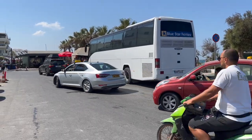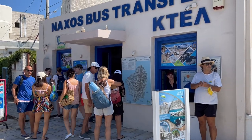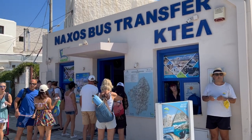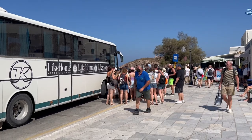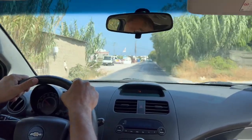The first thing to consider is how you will get from the place where you are staying to the ferries. Please keep in mind that on some Greek islands, there are just a few dozens of taxis, so they're not as common as you might think. The same goes for public transportation — on some Greek islands it's more advanced than others. One quick tip for those who plan on renting a car: I recommend talking to the car rental place and arranging a deal where you drop the car off and they drive you to the port or airport. I've done this on many different Greek islands, including Santorini, Mykonos, Rhodes, and here in Naxos.